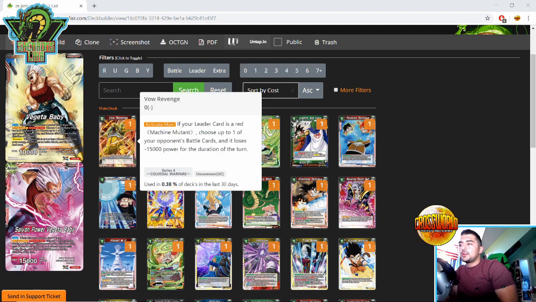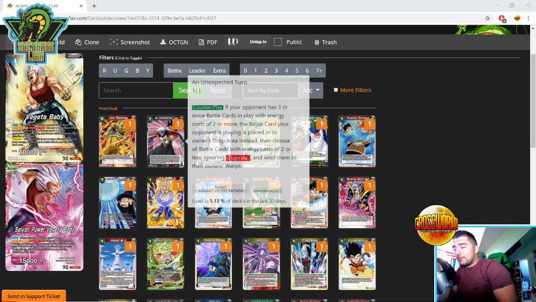So first things first, Vow's Revenge. This is like a decent sideboard card, but not the best card you can play. It's pretty good if you're playing like Dr. Mew, where you don't have a lot of inherent minus effects. So it's just like a one card removal for any of their little guys. It also helps you deal with their Champavados if you have another way to decrease the last 4,000. So decent card.